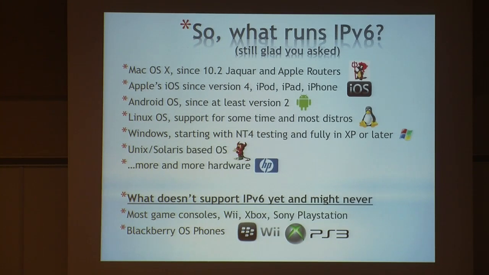What doesn't support IPv6 yet? BlackBerry phones. As a coworker has said, or a number of folks have been talking about it, BlackBerry's pretty much dead. They're zombies. They're dead, they just don't know it yet. Because they ran out of addresses. Well, one of the things is BlackBerry has never been really a company that says, hey, we're on the cutting edge, or we see this coming, we're coming down the line.